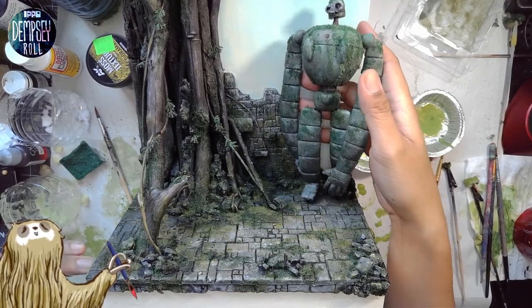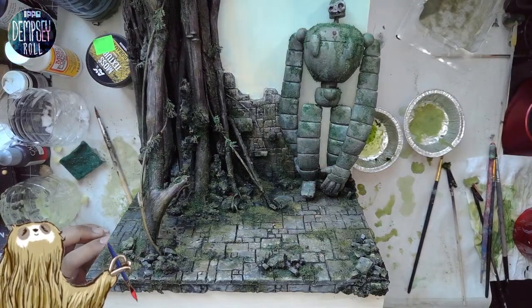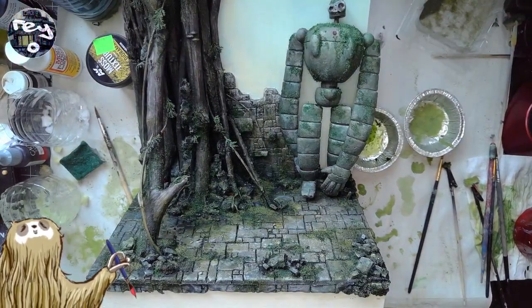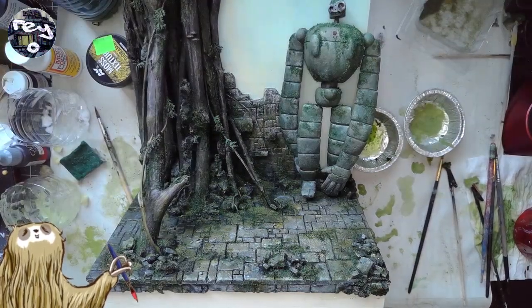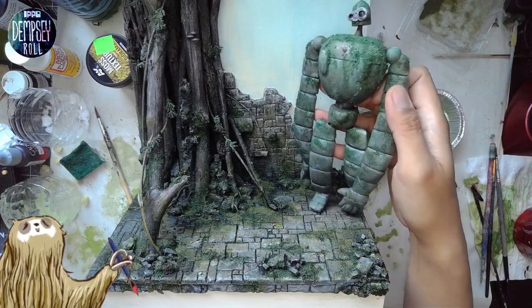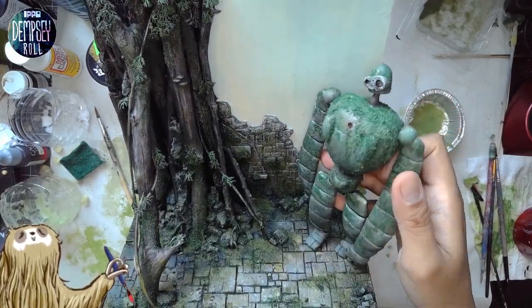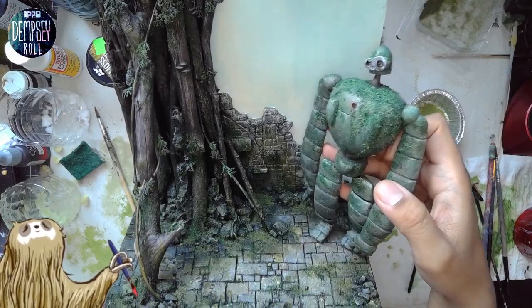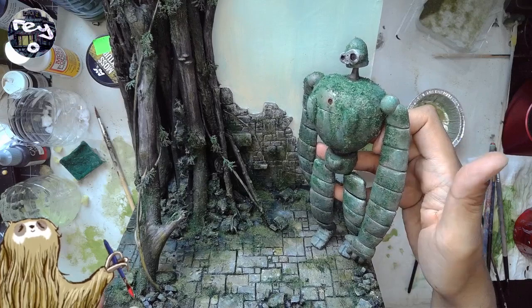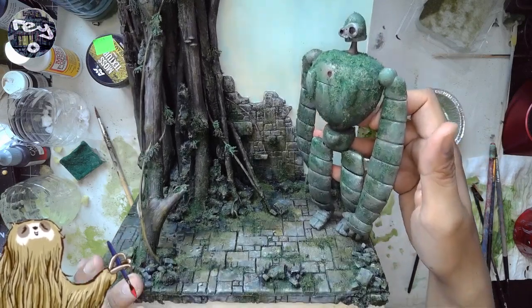If I point away some of the lights, it won't look as blown out. Let's turn off this light, because right now it's totally getting blown out. So this is basically just the one light pointing down on it, as well as the light from the window, to give you a better feel for the colors. So we're getting there. The little girl needs to be finished up too.